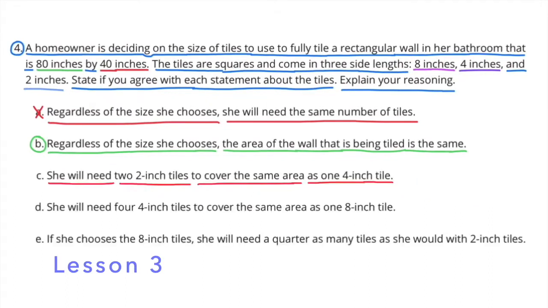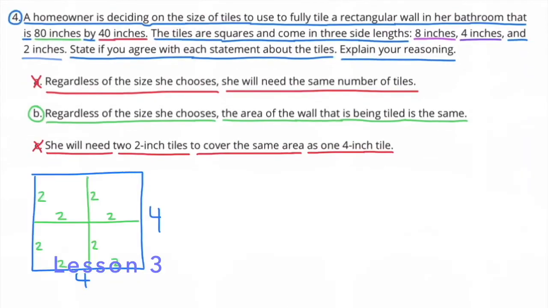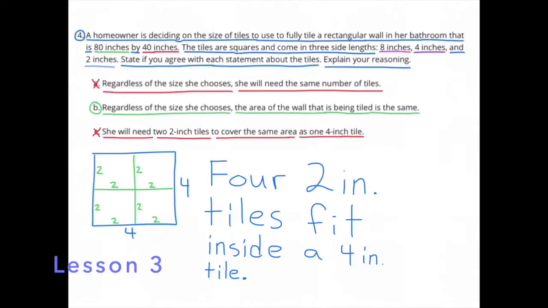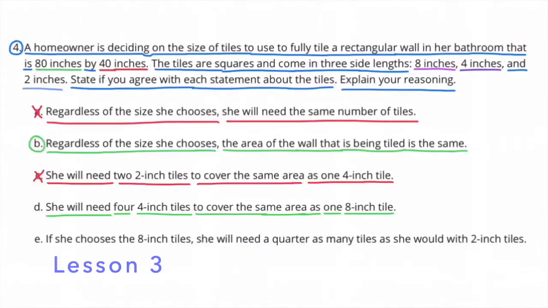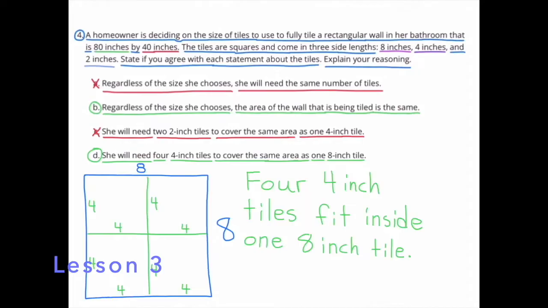She will need 2 2-inch tiles to cover the same area as one 4-inch tile? No, because 4 2-inch tiles fit inside a 4-inch tile. She will need 4 4-inch tiles to cover the same area as one 8-inch tile. That's true because 4 4-inch tiles fit inside one 8-inch tile.